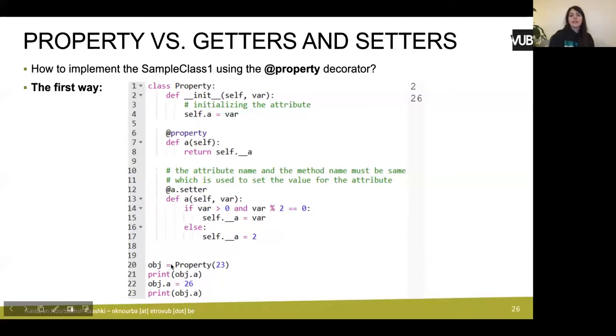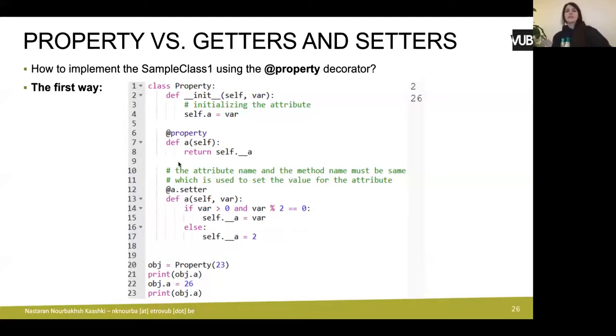And outside the class, first I will create an instance of the class. When I call this one, this function will be called. And when I call this one, this setter will be called. As you can see, this is similar to having a public instance variable, and the user of the class thinks that this is a public instance variable, but in fact it is not. It is a property of your class that is working with a private instance variable.